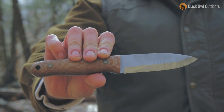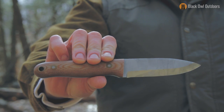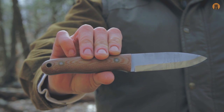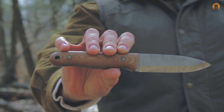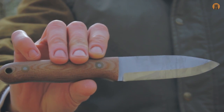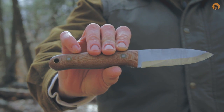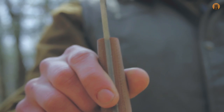The cutting edge is about three and five-eighths inches and you can see a Scandi grind on there. We have natural micarta handle scales and there's a lanyard hole down there. Overall length is a little over eight inches, so just a real sort of companion and crafting knife to be worn on the belt, and it's made of O1 tool steel.